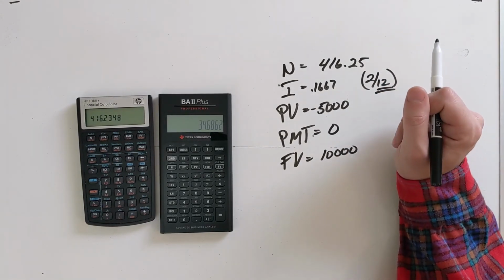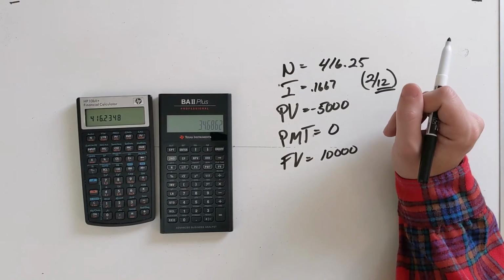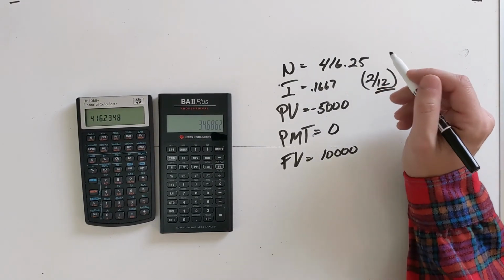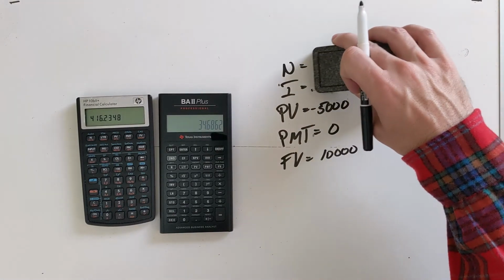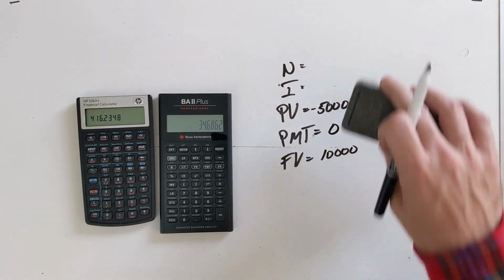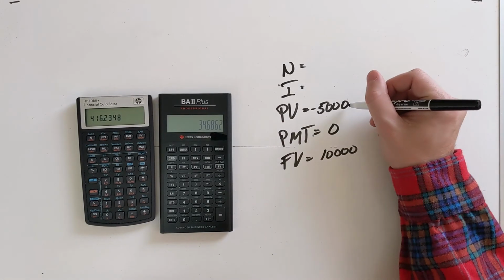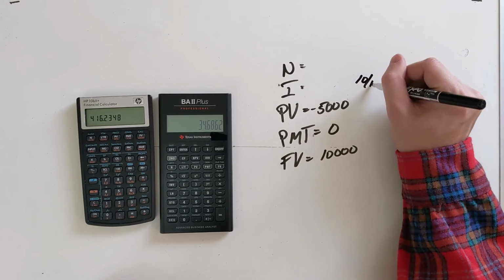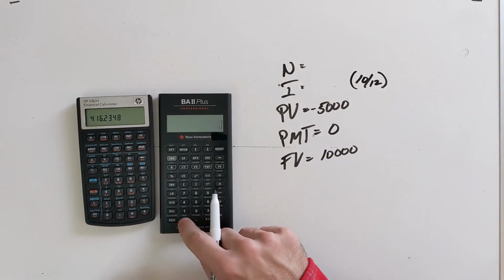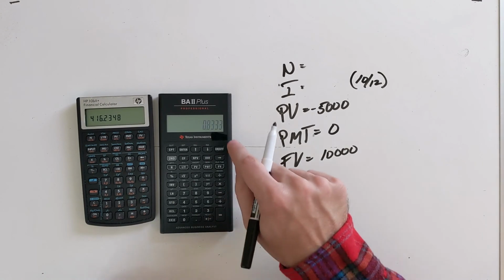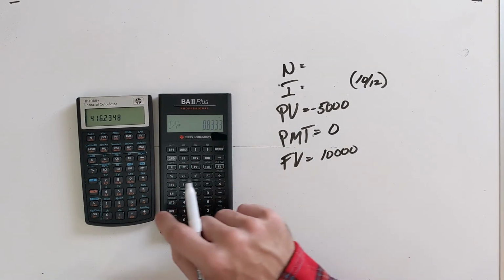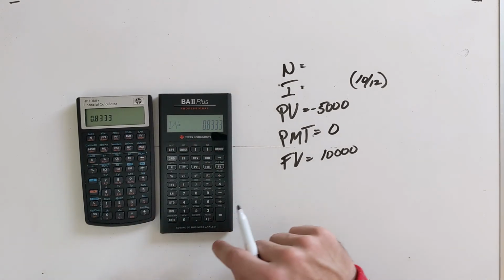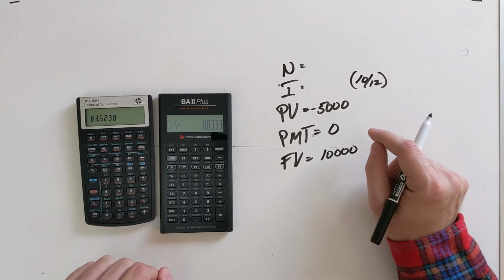Now we can look at what happens if I can get a better interest rate. What if I can get 10% per year? Well, what we would need to do is update our interest rate, and then we would recalculate the number of periods. I don't need to update these values because the only thing that's changing is I'm now going to get 10% per year, and there are 12 months in a year, so I'm getting 0.83% per month. All right, then we recompute our N.